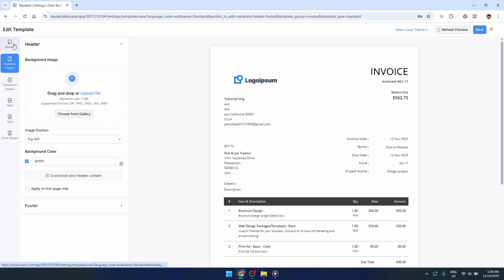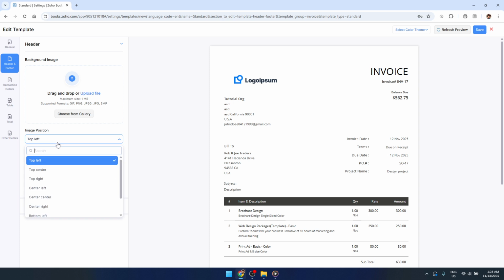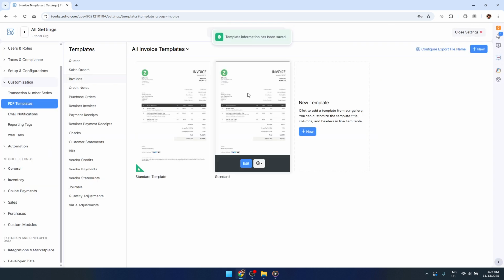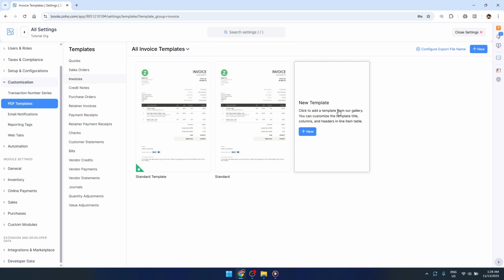When you're satisfied with how your invoice looks, it's time to finalize your work. Click the Save button. This will store your customized template, making it ready for use in your accounting processes. Having a well-designed invoice template not only aids in presenting a cohesive brand image, but also streamlines your business transactions.